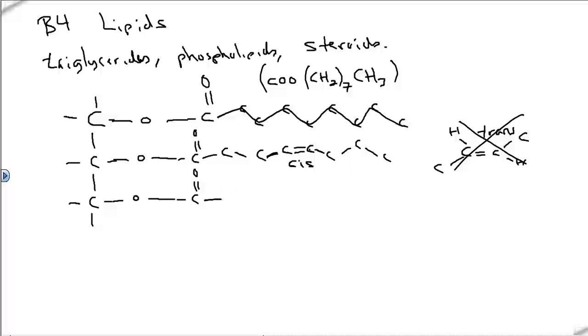So I'll just put a more conventional straight thing. So this is a triglyceride. Now, triglycerides can be either solid or liquid. The solids would be fats. They're more likely to be solid or called fats when these fatty acid portions have very few, if any, double bonds. So mostly saturated fats. Those are these solid ones. There might be 1 or 2 double bonds here and it would still be solid.